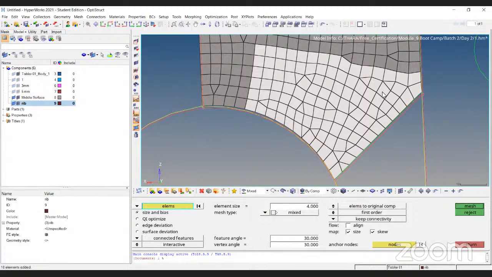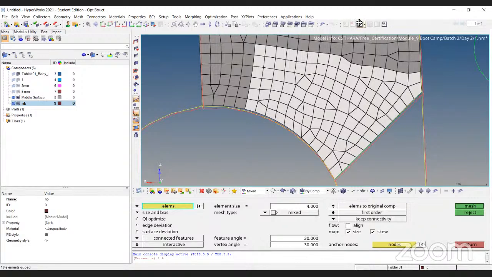Why? Because the tria element will add more stiffness to the component. Then the component will become stiffer. If it is stiffer, we may get lesser stress values, and we may get a lesser displacement also. For this reason, we are not allowed to keep more number of trias. That is the restriction to 5% only.